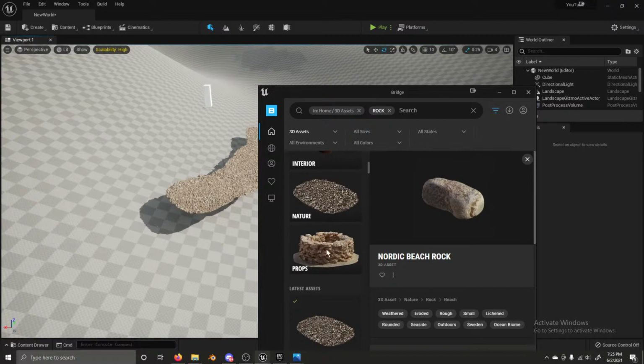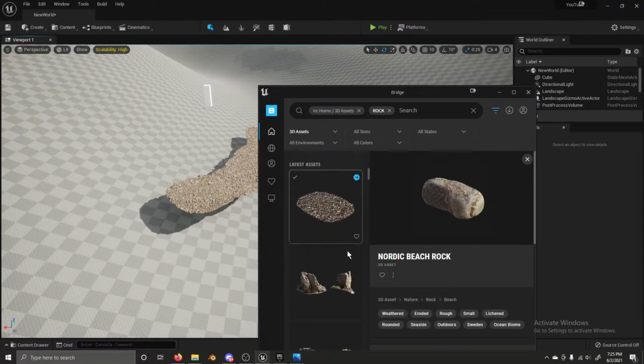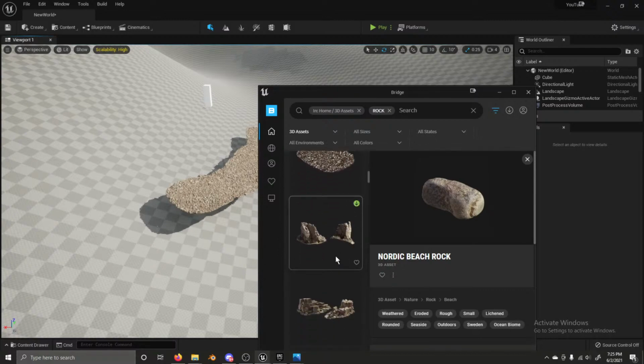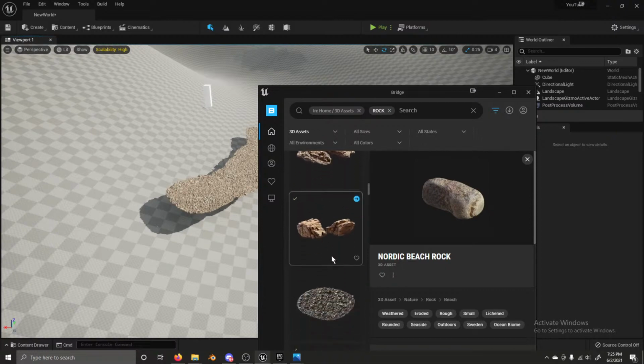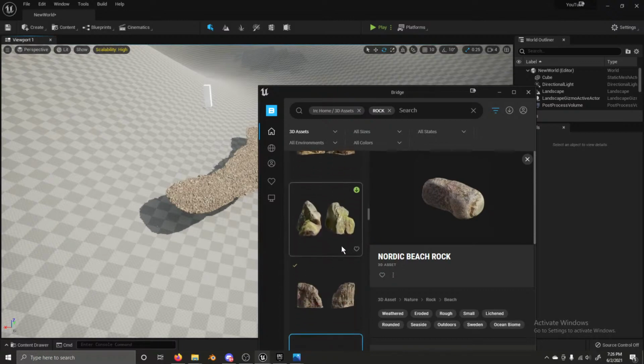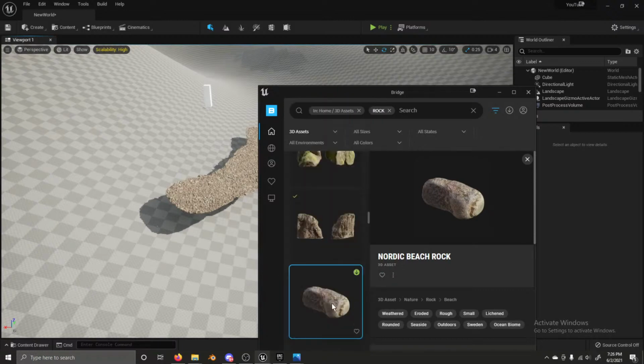Some of these screenshots are new. Some of these assets, I don't know, it looks like Lumen to me. Or maybe it's just an offline render that looks like Lumen because Lumen looks so good. Who knows? Here we go. Let's drag this in so it can start importing. Let's look for at least another 3 or 4 rocks.